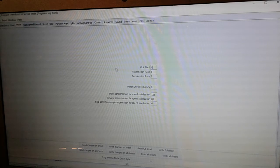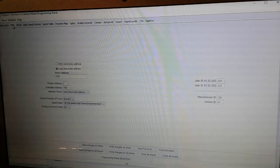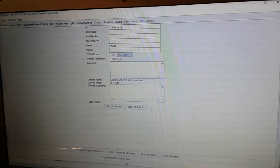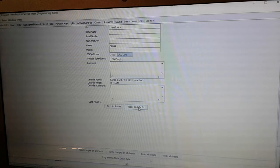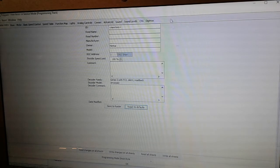What I normally do now, it's even got specifics for kickstart, acceleration, deceleration, speed, steps, and volts. They didn't use this speed table, and all of the functions are default. So what I'm going to do now, since this is a new to me decoder, is I am going to reset the defaults. So I'm going to reset everything on this decoder.